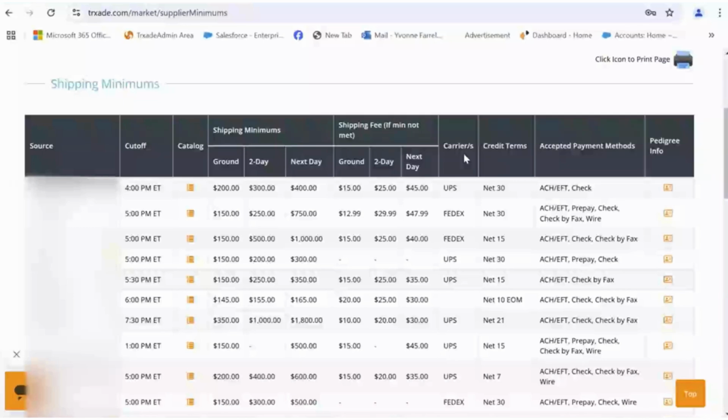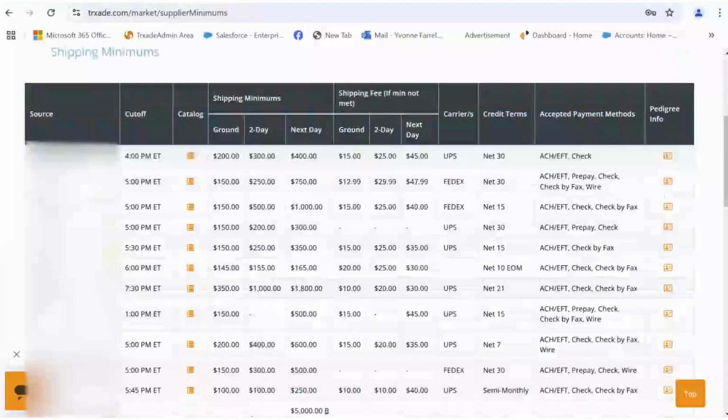So if your rural area carrier only comes on Saturdays and you place your order on Monday for overnight delivery, don't forget, the carrier is going to bring it to you on Saturday, okay? But if it's truly a carrier that comes every day, if you place it overnight, you'll have it overnight, except on your very first order. It takes 24 to 48 hours to set that up. You do have your credit terms, followed by the accepted payment method.